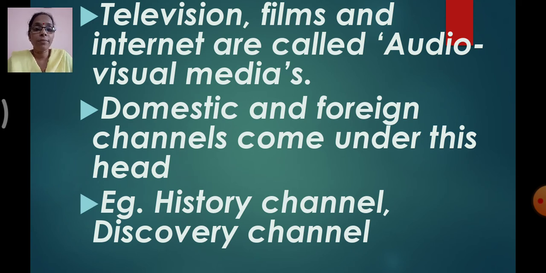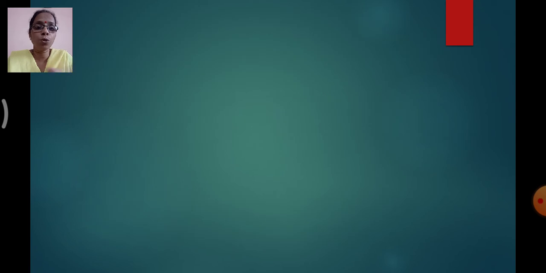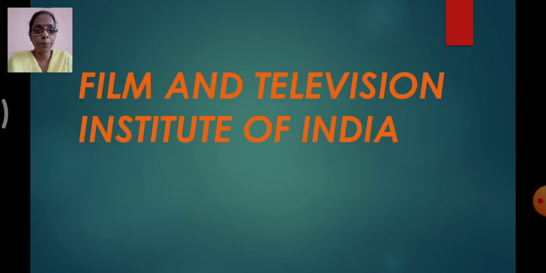Then in Marathi, you have the Bhatkanti channel, wherein they visit various forts and all. So accordingly they provide us the live information about those forts and the present condition of the fort and all. So in this way, television, films and internet play a major role as audio visual sources.